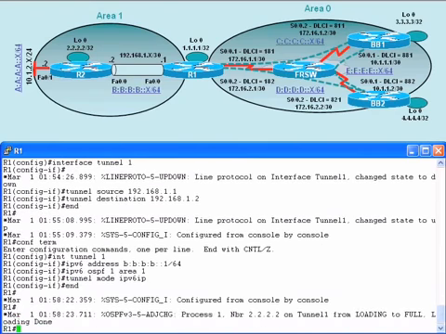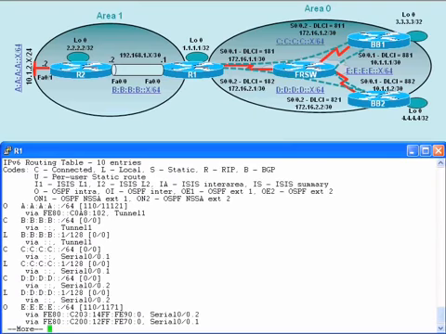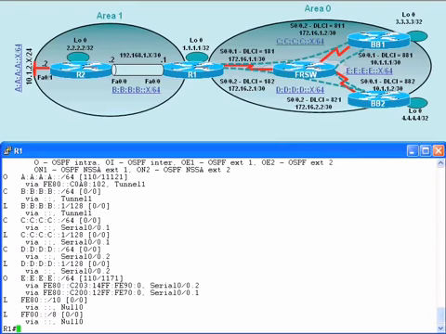This tunnel should now be acting as a conduit for IPv6 traffic to flow across this IPv4 network. And we can see on screen that we had a status change. It looks like we formed an OSPF adjacency. Let's verify, though, that IPv6 traffic is truly being propagated across this tunnel. Let's do a show IPv6 route. And it appears that routes are indeed being propagated across the tunnel.